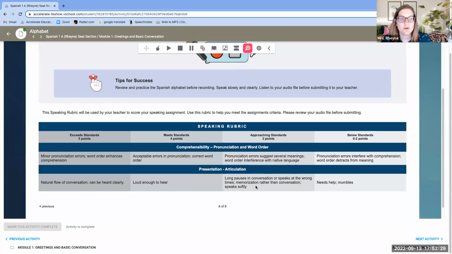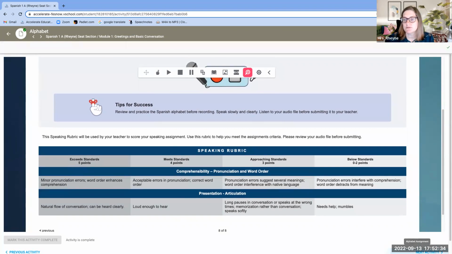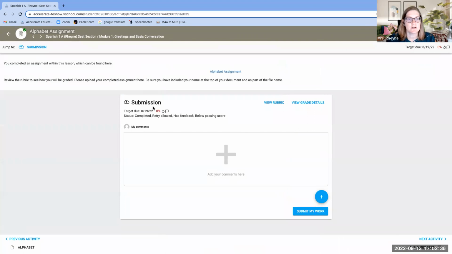So as you go through your activities, you are going to find your assignment. Your assignment directions are often going to be right in front of you.